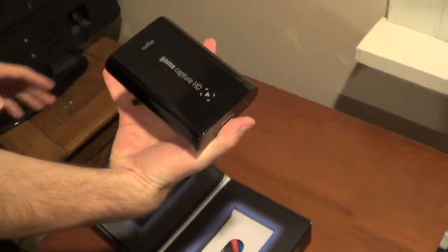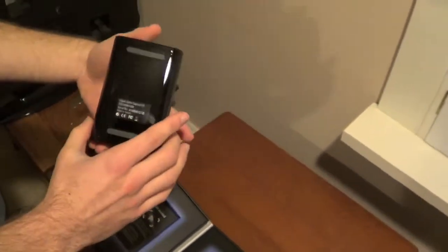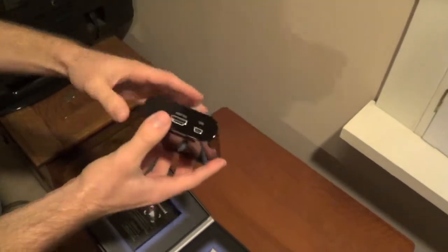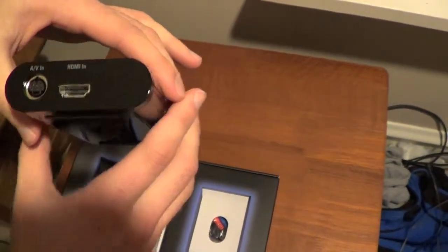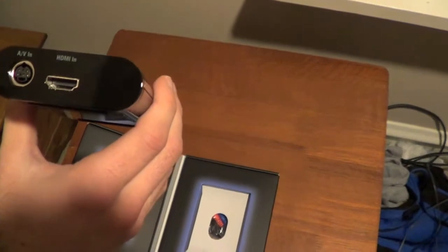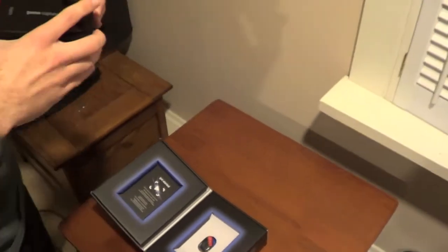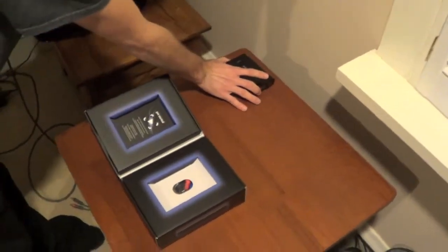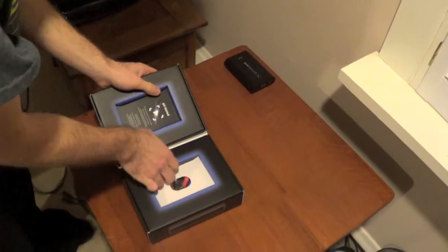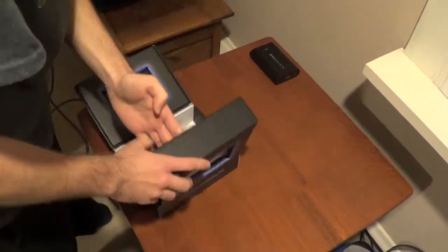As you can see, it's very shiny and beautiful. It's really small, compact, very light. So you have your HDMI out, a USB cord on there. On the other side, you have your AV in and your HDMI in as well. One confusing thing I know Kevin didn't understand when I was setting up mine was there are two HDMI cords. They both go into your TV. God knows why, but they do.